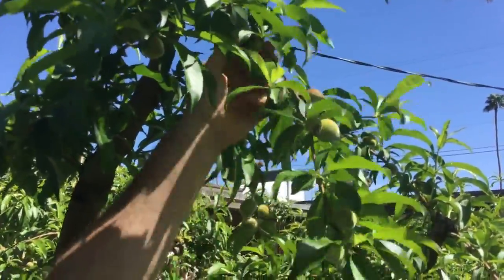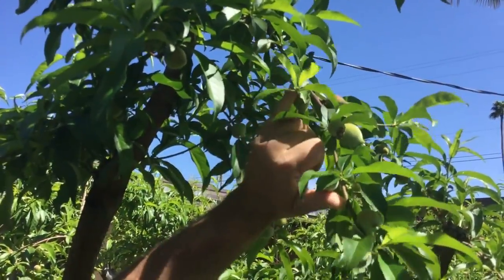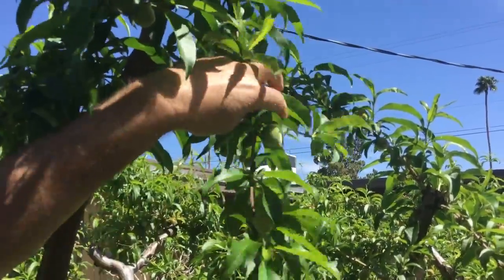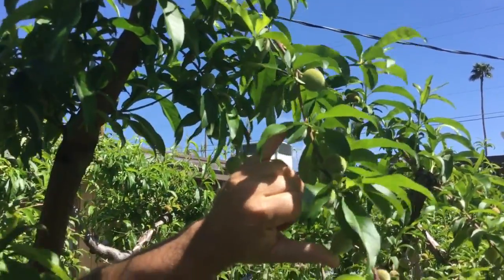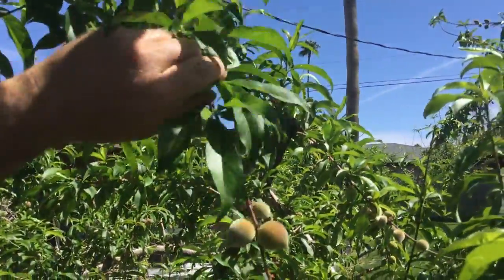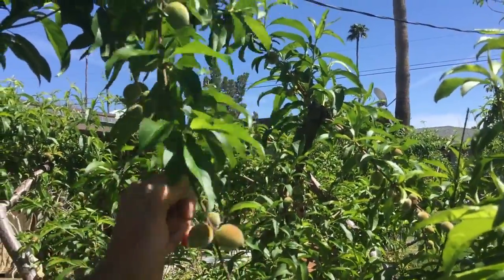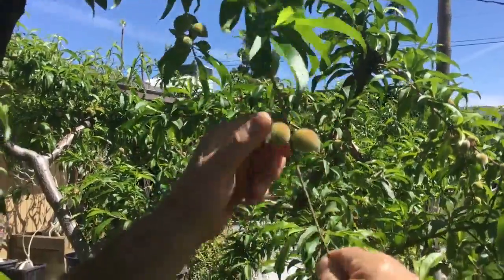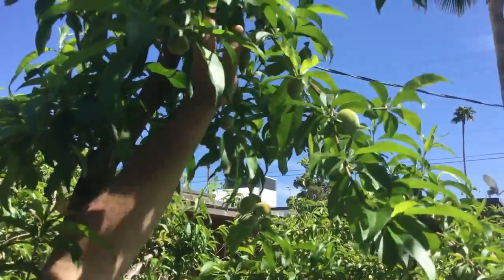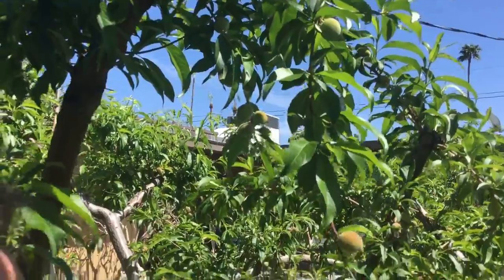And because of the way that I prune these trees, okay, so I've got one here, got one here. Now got this one, but I really like the way that one's looking. So I'm gonna leave that one and take these off and start again. I like the way this one's looking, so we're gonna take these off. And I'm just holding the end of the branch just a little bit to give me a little bit more control of what's happening. Now I've got 4, 6 fruit that's gonna come on this branch, and those are all gonna be amazing peaches there.